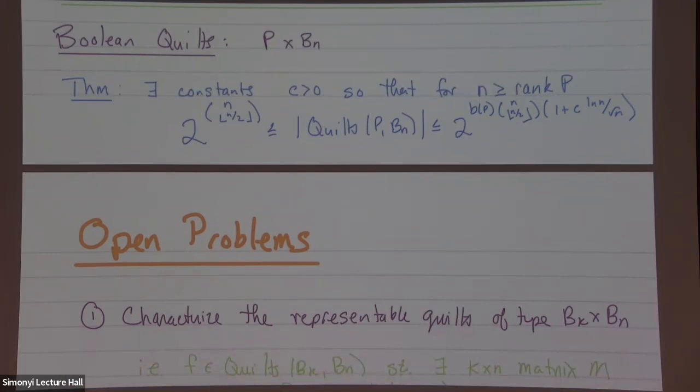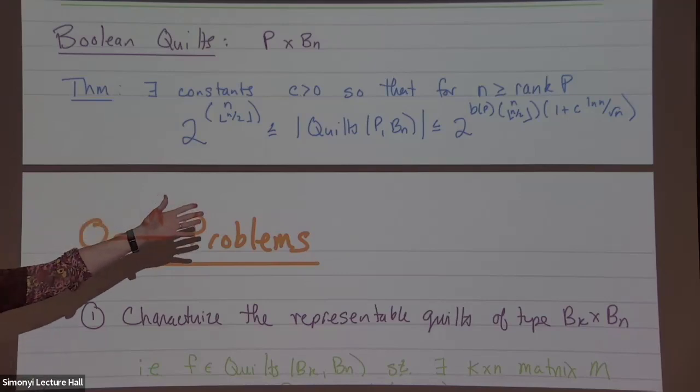Add to your list. Okay, and then just to complete the package, we're looking at anti-chain quilts, chain quilts. What about Boolean quilts? So you take P cross a Boolean lattice, and those are going to be a lot harder. All we have right now are asymptotics for those numbers. They come from the asymptotics of Dedekind numbers to some extent. And so they're bounded by something like 2 to the n choose floor of n over 2, which is a pretty bad number to choose.